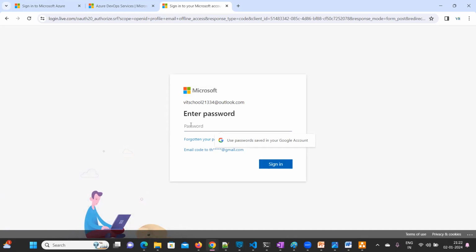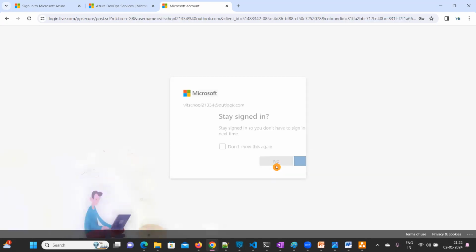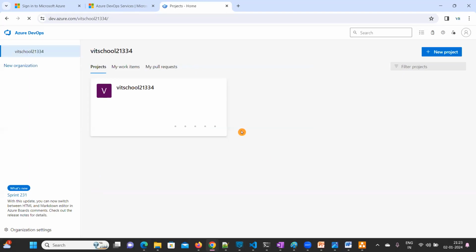It will ask you for the password. Provide your password here. Click on yes, stay signed in. As soon as you give your password, you can see this welcome page.